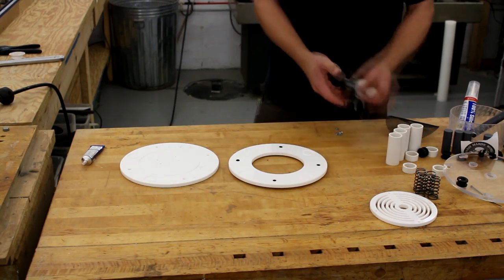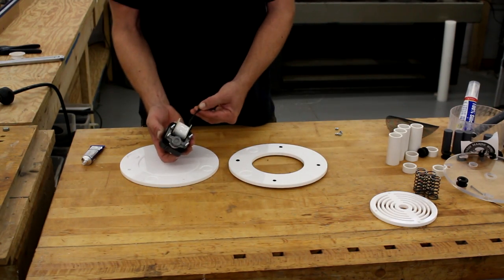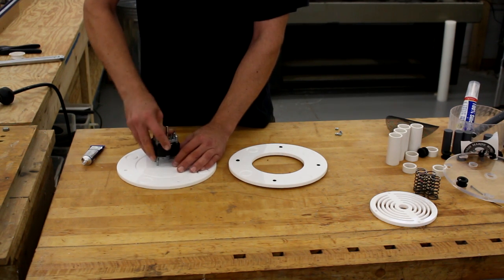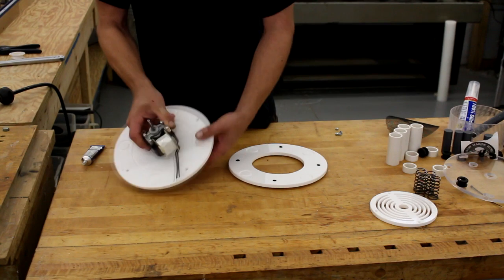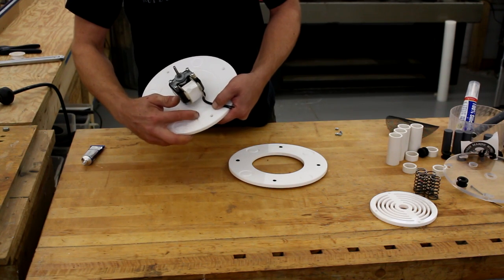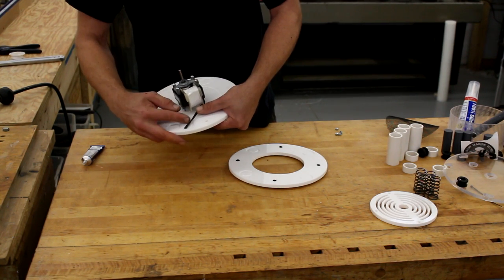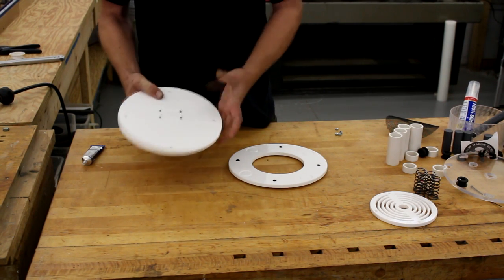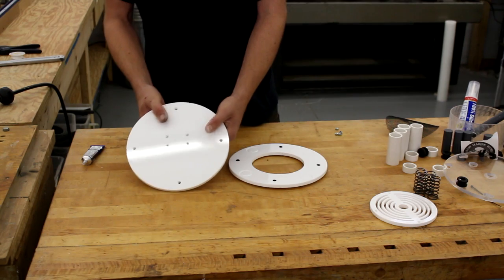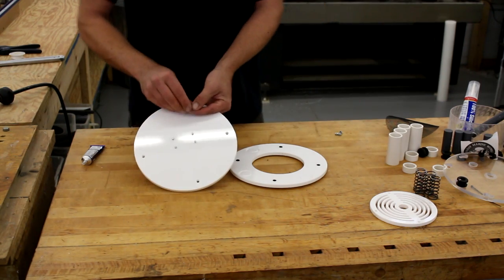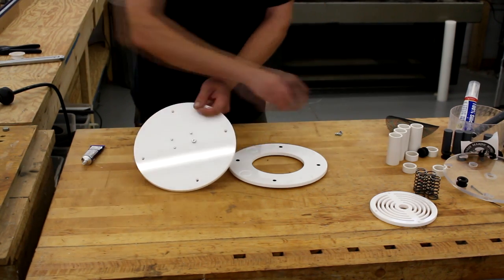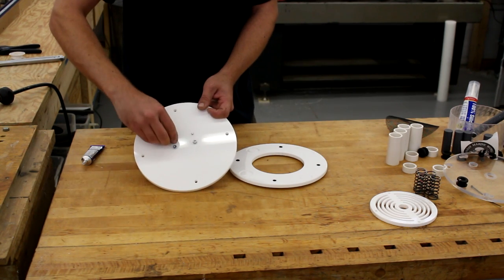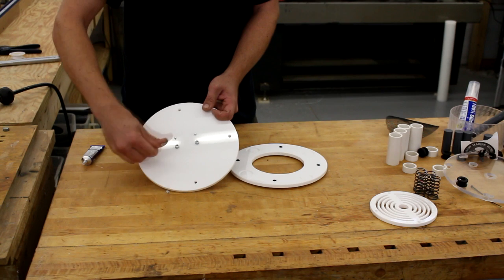Next, take the motor and install it on the groove side of the top motor plate. You want it oriented so the wires face the little reference line that is cut into the acrylic base. Secure the motor with the lock nuts.